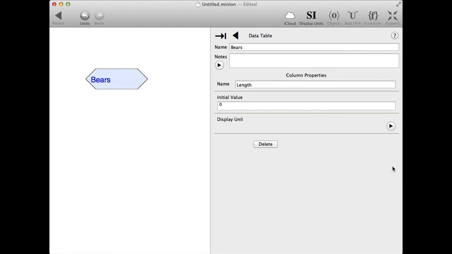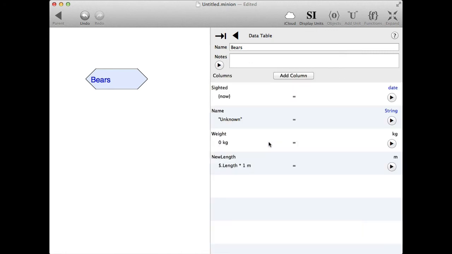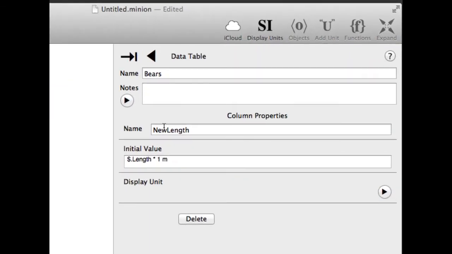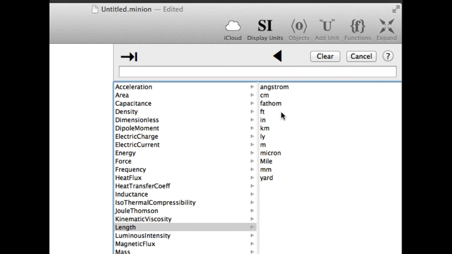Going back in, we can now get rid of the old length column. That's not needed anymore. And we can rename new length to length, and of course we have to change the initial value formula to be appropriate. And why don't we even change its display units to, say, centimeters.